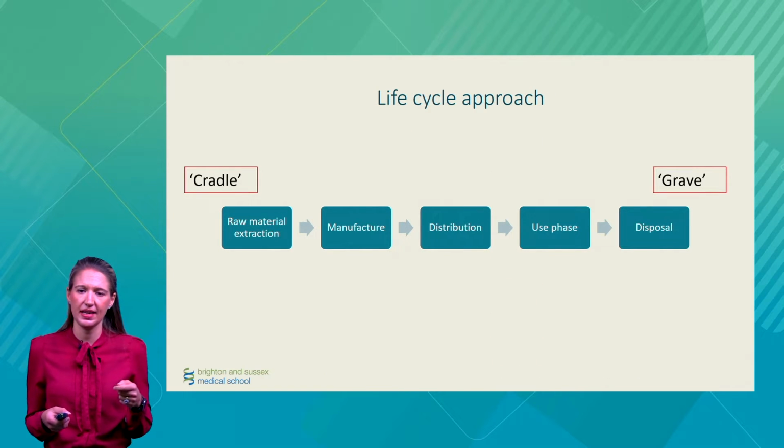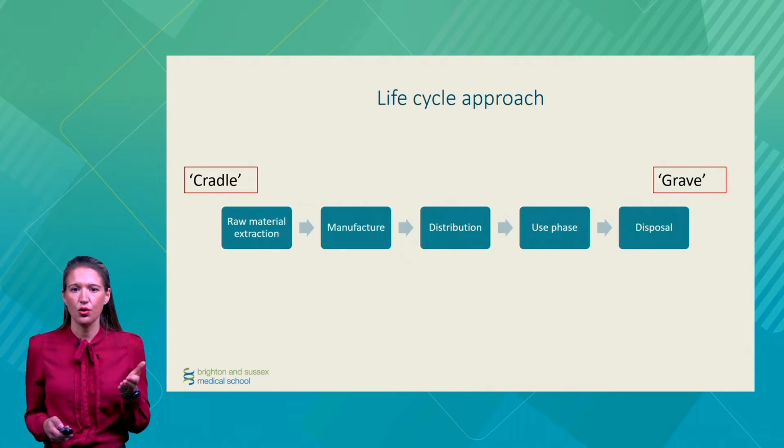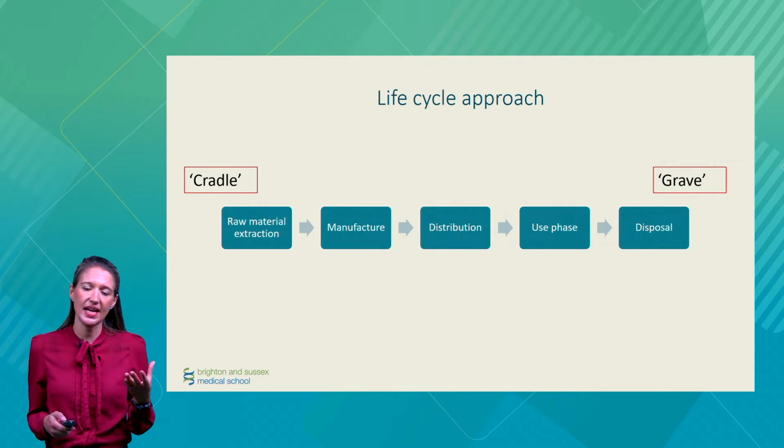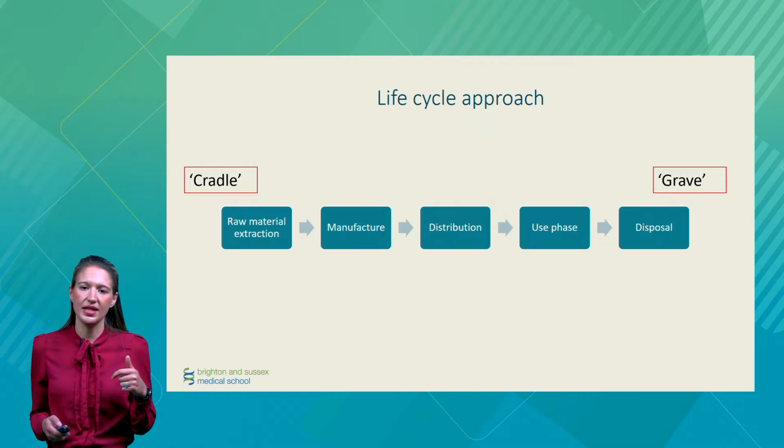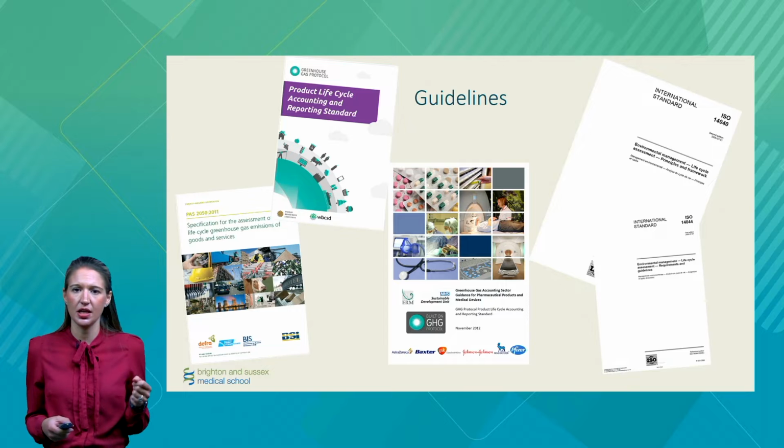And the other terminology, just to be clear on, is that a life cycle approach can be used for both a carbon footprint and a full life cycle assessment analysis. And a life cycle approach refers to the approach that we take when we think about products in these analyses. And we typically look from cradle to grave at all of the associated processes. And this will include, for example, the raw material extraction, the manufacturing process, the distribution, the use phase, which for reusables will include looking at the reprocessing, so any decontamination, any laundering, for example, all the way through to the final disposal.